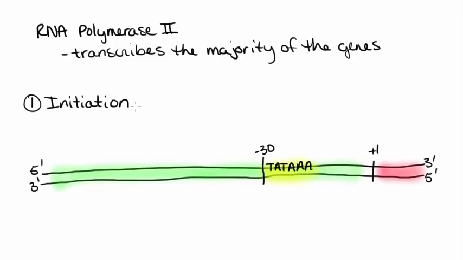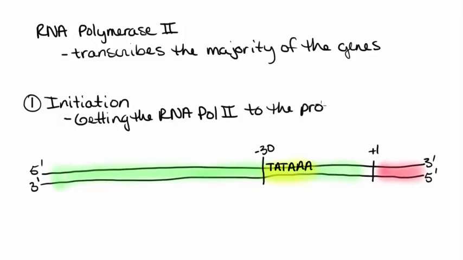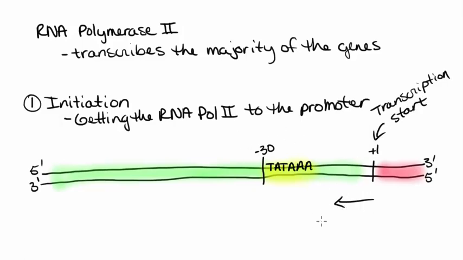So with initiation, it really is always about the promoter and really getting the polymerase, and in this, the RNA polymerase II, to the promoter. And so if we take a closer look at what a promoter is going to look like in eukaryotic cells, we do still have a +1 place, and this indicates the transcription start location. And anything behind that would get a negative number, and this direction would be what we would call upstream. And in the opposite direction, we would call that downstream.